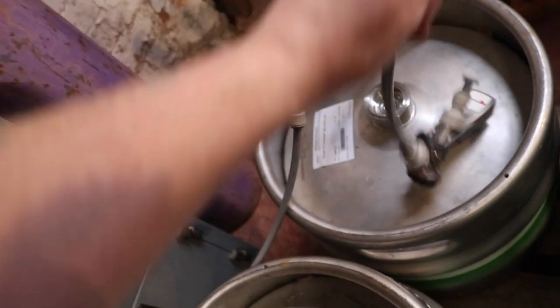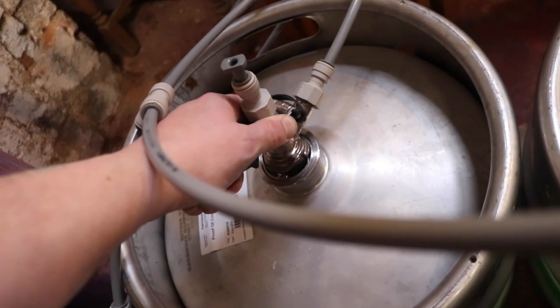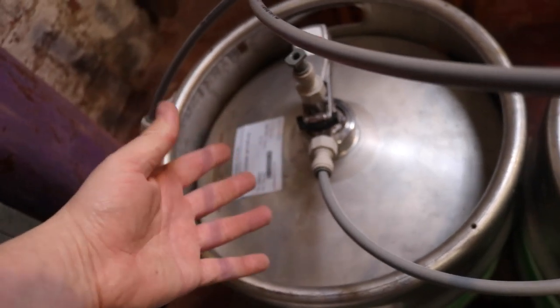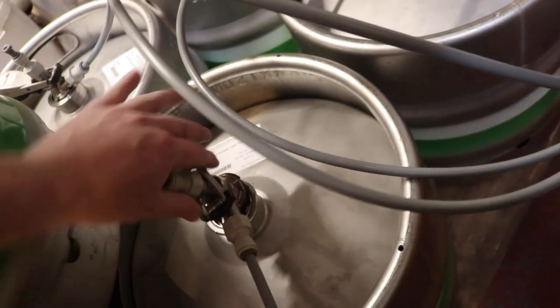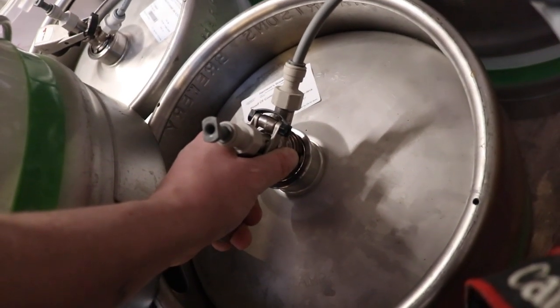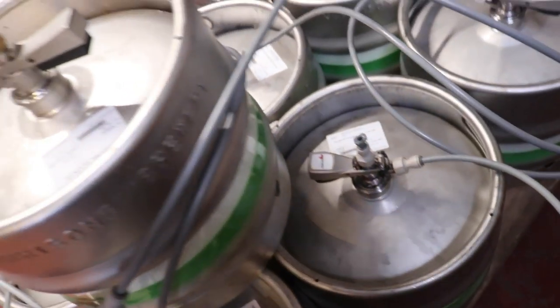And all I do to connect them up to the CO2 is, on the top of the keg, I purge. So I've purged any O2 out the line, and then we'll hook it up to the keg like such, and then just connect. So that's how all of these have been put on, and we've just got the last one to do over here. See if I can do it one-handed again. It's also sometimes nice to find the best position to rotate the keg so there's no tension on the lines, because that can cause leakage. So we're just purging back to the top, hooked up, rotated, and then connected.